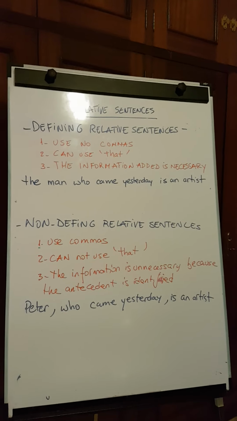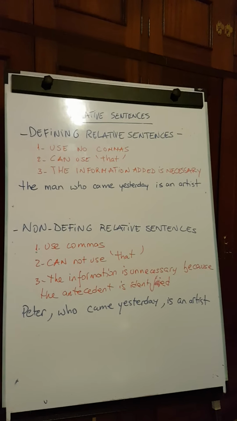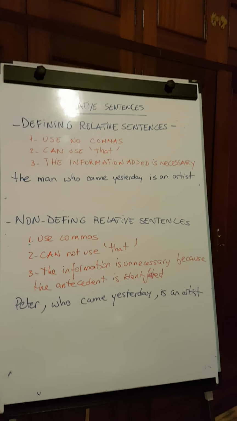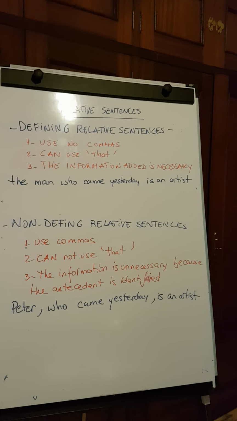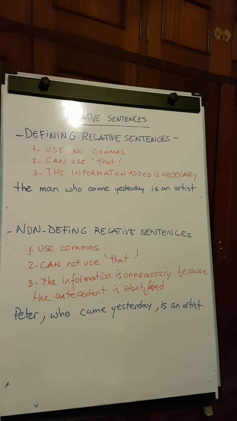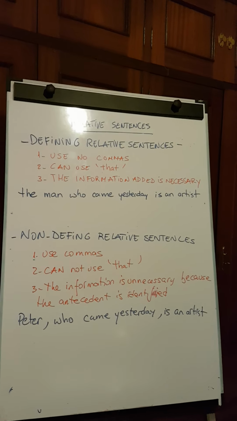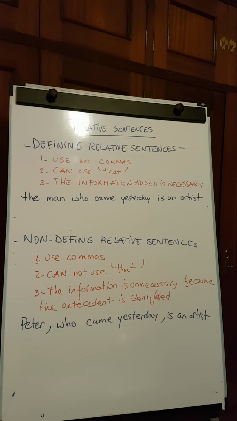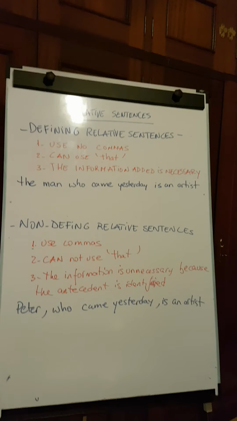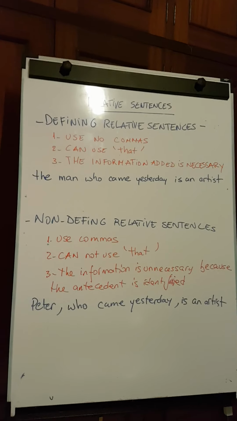You must know that in a defining relative sentence, it is possible, if the relative pronoun is who or which, to write also that. The man who came yesterday, or the man that came yesterday, or you could say, for example, the book which I read or the book that I read. Not, for example, with where or the others.